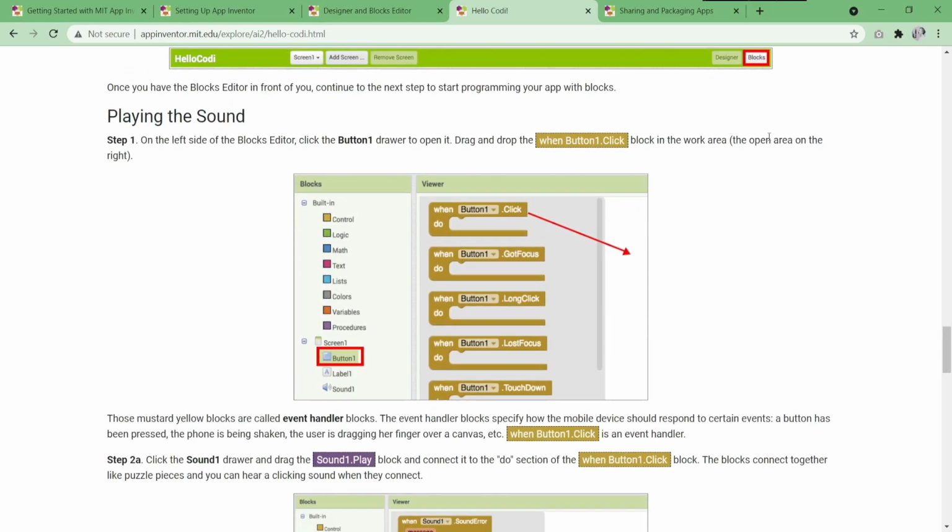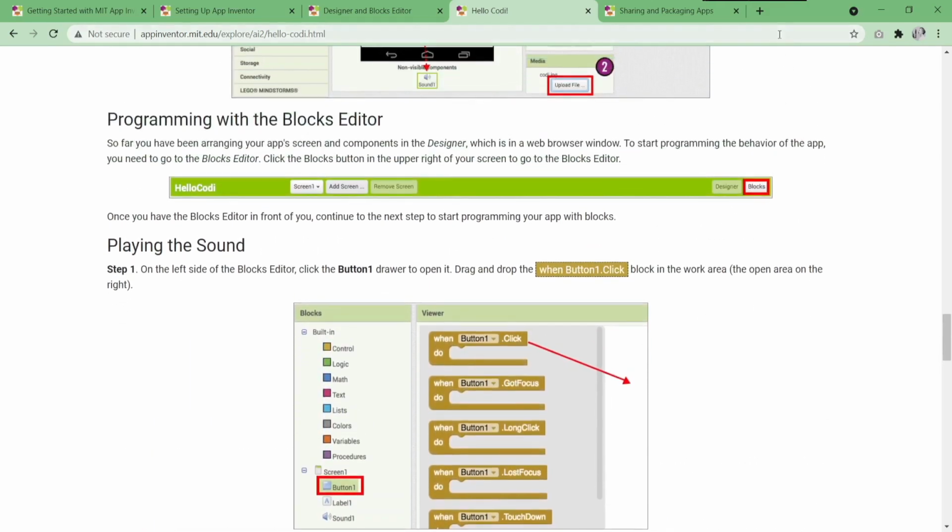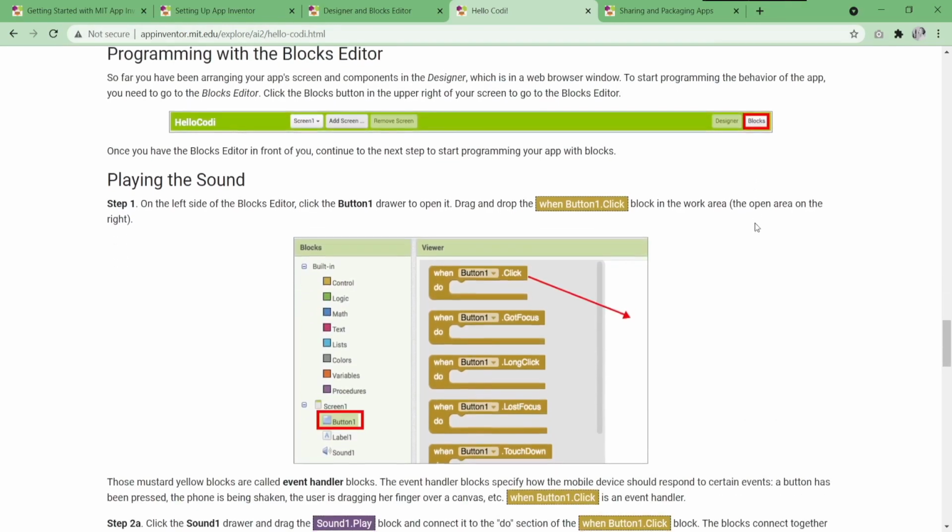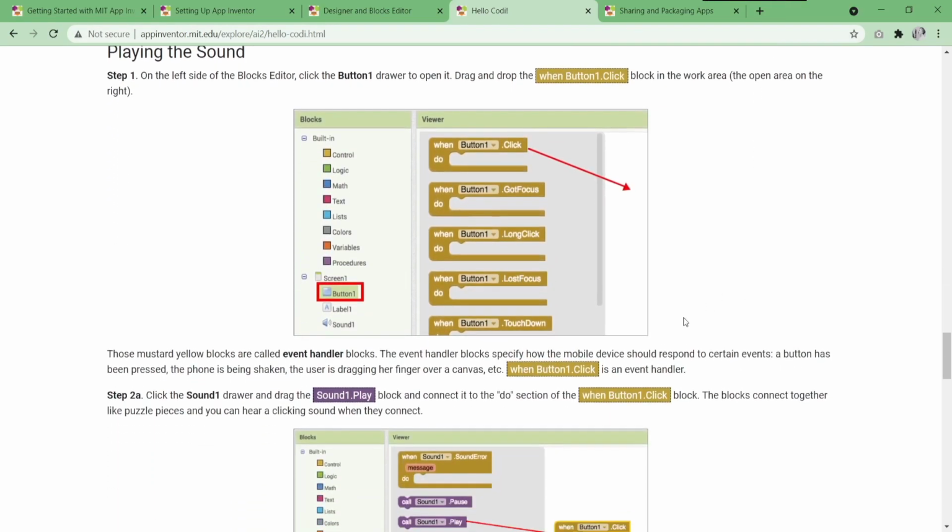Okay, in our blocks, you have to click the button. When you click the button in our viewer, or Button1, you can see we have here suggested blocks.